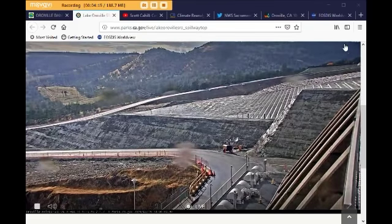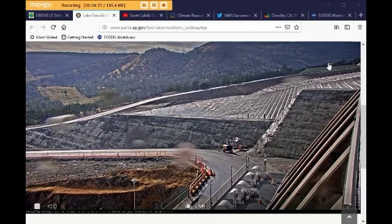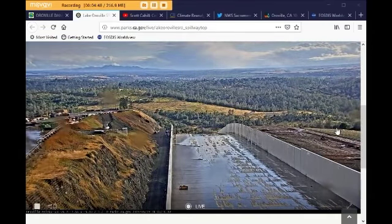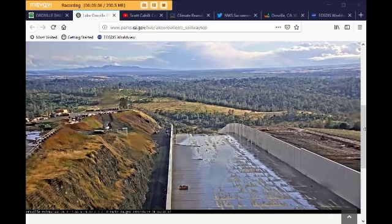Okay. When it was changing shots, you could see the heavy clouds just looming over. And it looks like rain is still falling. We can still see some raindrops coming down. So anybody can go and look at this and see what's going on. But the workers have left. We don't see any people out there anymore. They all left. I don't know if they just took off for the weekend. They've been working during the weekend and at night and everything, but the equipment's gone and the workers have left as of last night. So I don't know if that's a good sign or not.